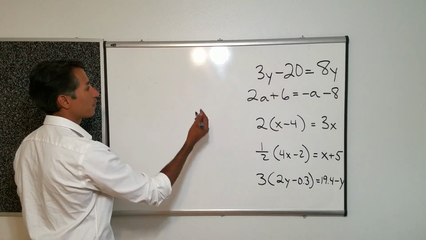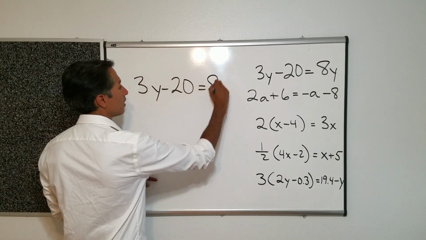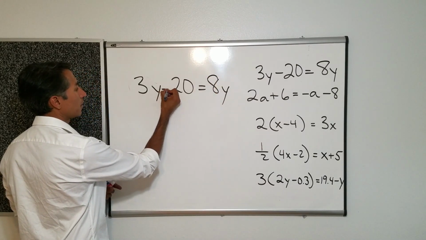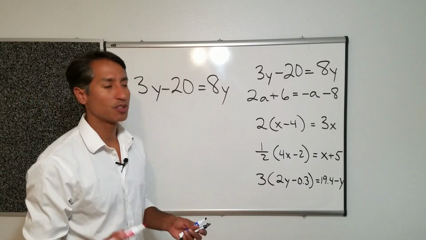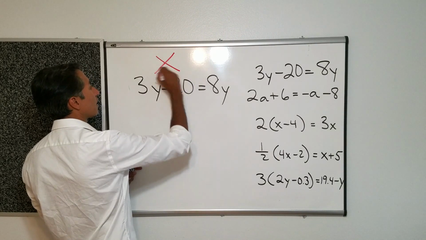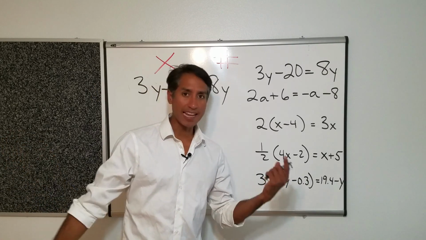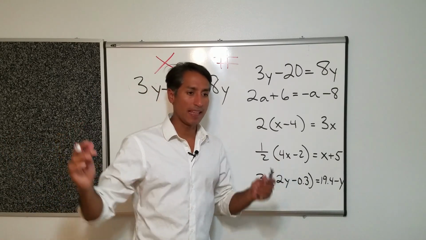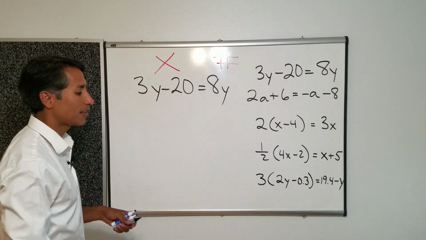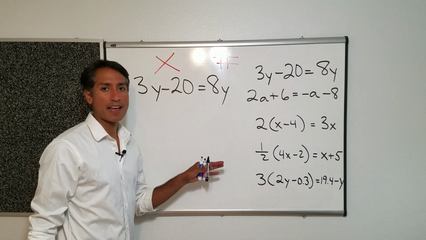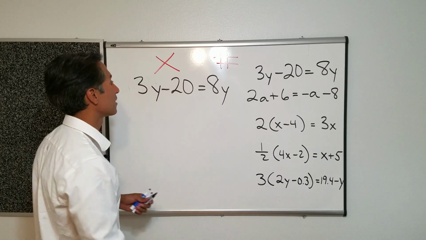I'm gonna rewrite them over here as we go. We got 3y minus 20 equals 8y, okay? Our main goal for all of these problems is to do something that I've written up here 1,000 times, is to get all your variables on one side and your numbers on the other. It doesn't matter what side you get them on, but you gotta work in this manner. I think it's very efficient. I think it's practical. I think it ties right into this other stuff that I've been teaching as well. It's a great skill to have, and you're gonna need it for a long time, at least if you're sticking with math past this.